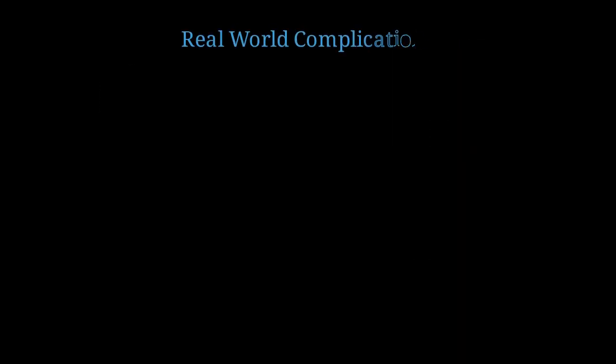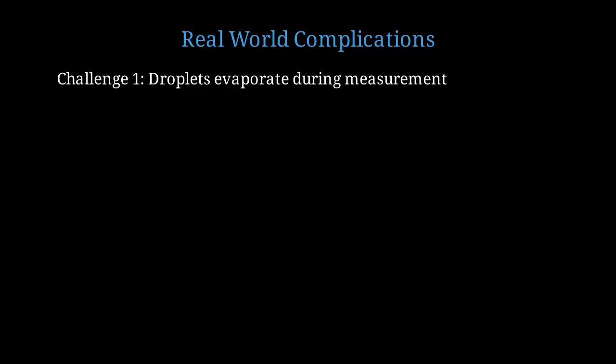Now let me be honest with you. Real experiments are messier than textbooks suggest. Millikan himself faced challenges that took years to overcome. Understanding these complications makes you a better scientist. First challenge. Oil droplets evaporate. As they lose mass, the force balance changes, and your calculated charge drifts. Millikan spent considerable effort finding oils with very low vapor pressure to minimize this effect.